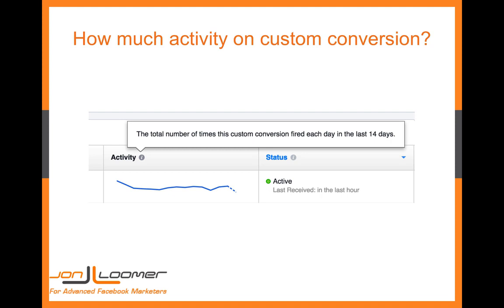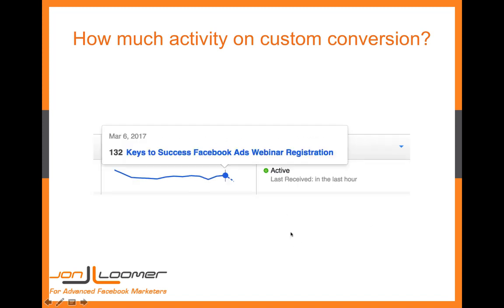So first of all, ask yourself how much activity is on a custom conversion. You can see that when you go into custom conversions, and Facebook will show you the total number of times this custom conversion fired each day in the last 14 days. And then you can hover over any point within that.